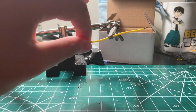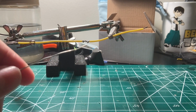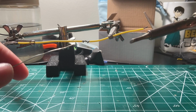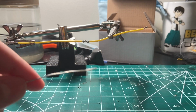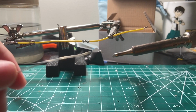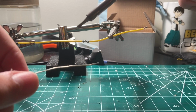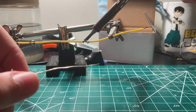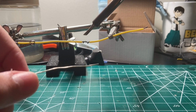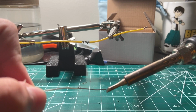Okay, so now that you've got your wire on a pair of helping hands, you're just gonna take your solder and your soldering iron. Make sure that you have a clean tip. You can do that by wiping it on a wet sponge. And now you're gonna tin your soldering iron. If I just touch the soldering iron with the wire, the heat doesn't transfer very well. That's why we use the solder to help out with that.